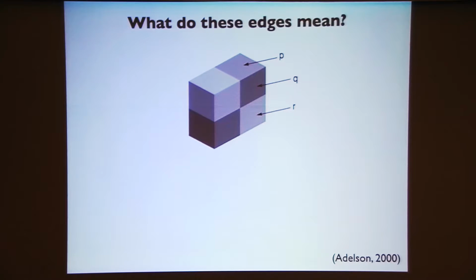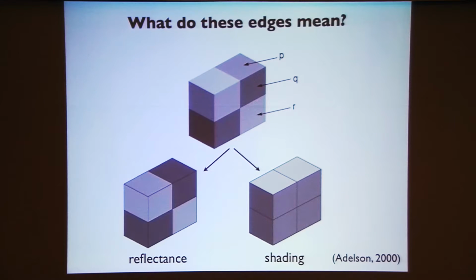And so one way of thinking about what's going on then is that you're taking this image and factoring it into these two different explanations. So one due to the reflectance or the paint on the object, and the other, the shading, which is due to the geometry, the three-dimensional geometry or shape of the object, right, and how it interacts with light. Okay, so when you look at this image here, you're factoring into these two parts, and you do this completely effortlessly.